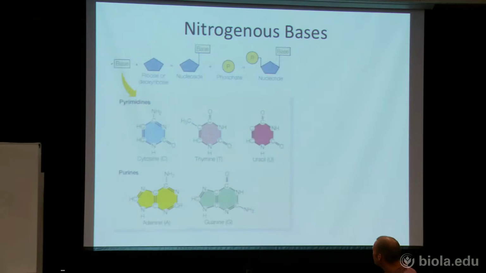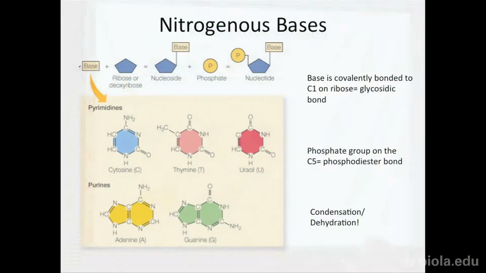Okay, so at the heart of DNA are these sugars. But in addition to that, we're putting on these things called nitrogenous bases. They're nitrogen-containing molecules that are slightly basic in terms of their chemical properties. They have a tendency to grab hydrogens, and that's because they've got a bunch of nitrogens in there. So we're going to take our ribose or deoxyribose, and we're starting to make it into a nucleotide by adding one of these nitrogenous bases. They're always put on the first carbon. So the first carbon in the ring is always going to be the one that's got the base on it.